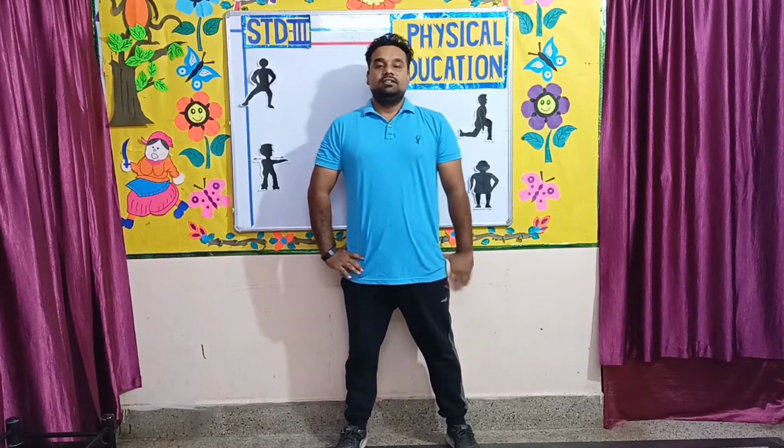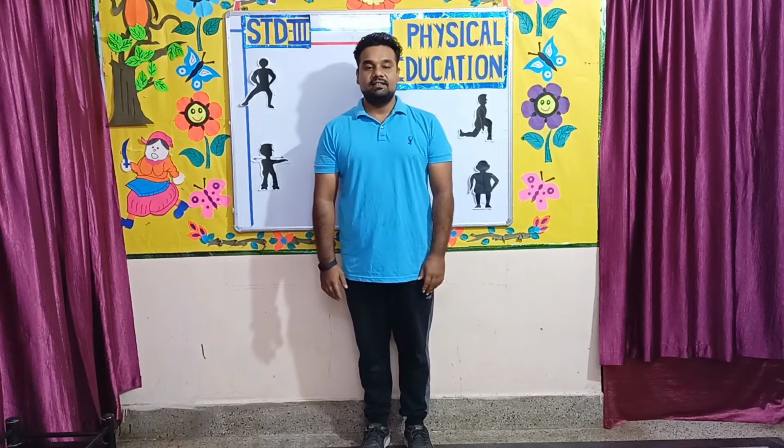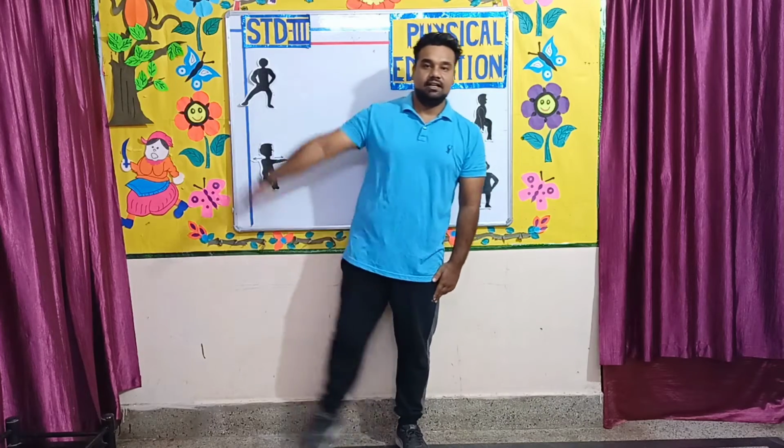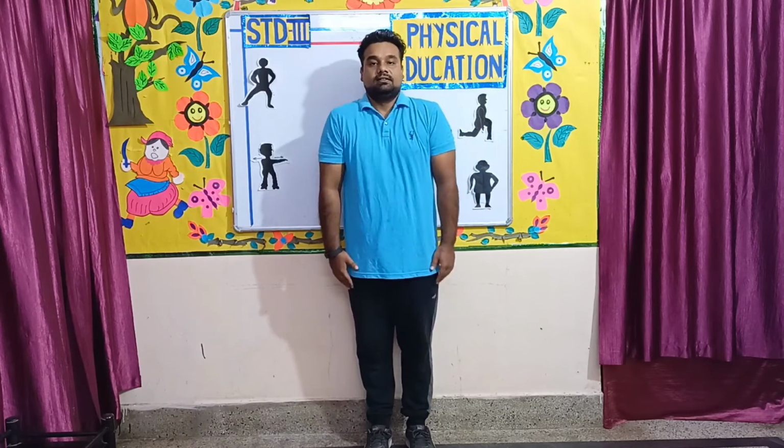Next, change. Exercise number six, leg and hand raise. Now, children, stand straight. We raise a left hand and left leg, and a right hand and right leg. Let's start.